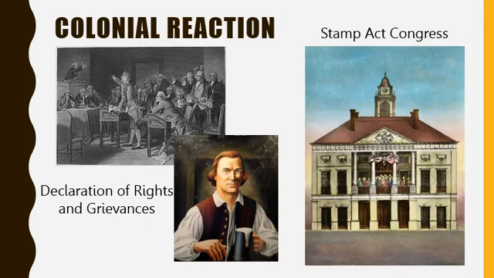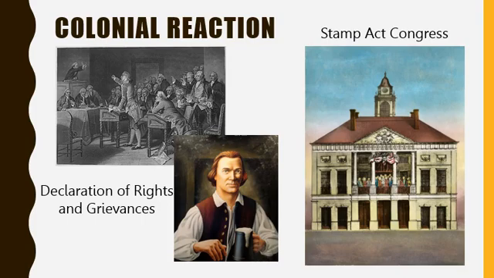So they all met together in New York City in October. All but 4 colonies sent people there. They sent delegates. Delegates are just people that are meant to represent you. Everyone but 4 colonies sent delegates to New York in October to discuss all of this, and we called that meeting the Stamp Act Congress. What they did at the Stamp Act Congress is they wrote something called the Declaration of Rights and Grievances. It was mostly written by a guy named John Dickinson, who is a delegate of Pennsylvania, and he'll come back up again later. He'll be heavily involved in the revolution as we get going and in creating a new government.